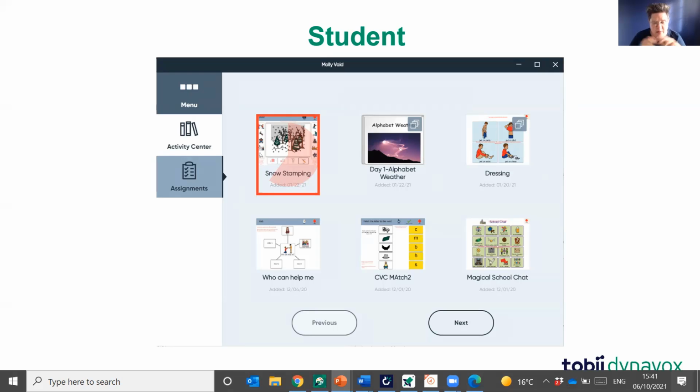So what we can do is we can create, through our subscription, a free student account for them. That will give them a login and a password. And then me, as the teacher or the instructor, can then assign all the different supports or activities to them. So it can then be downloaded and accessed on their device. So it could be their communication device or an iPad that they've got at home, and then means that they can access the exact same supports that they've been using within the classroom, outside of the classroom. So at home, on day trips, at respite, anywhere really where they might need to access that.